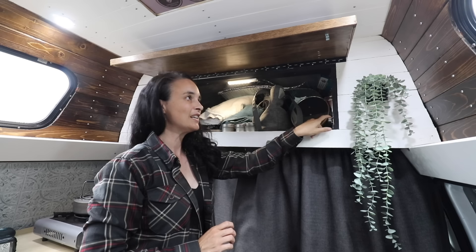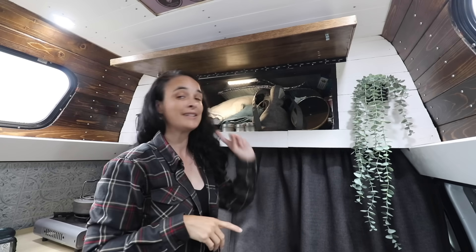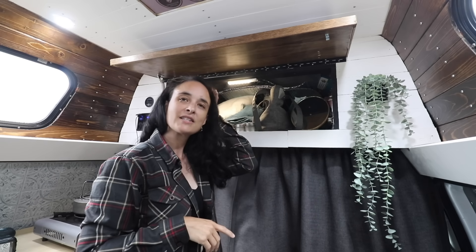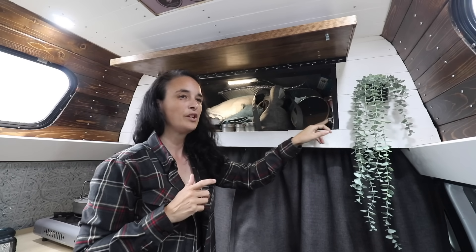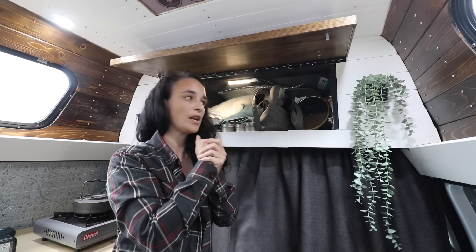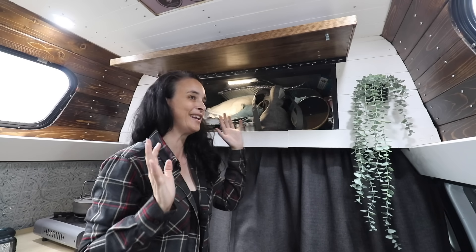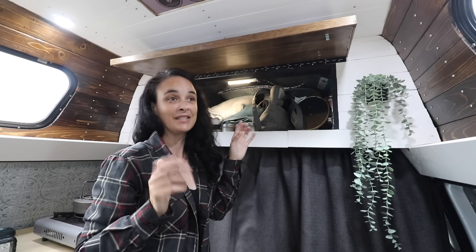I changed my hardware — the magnet. I used to have a push magnet so you could just push and open the door. I purchased that at Home Depot but it didn't work out because I went into the back country and the door just slowly opened — boop, boop, boop. I realized it's not going to work, so I changed to this roller-catch hardware, the same hardware I used for a couple of my other doors. It's great if you don't have anything pushing against your door — super cheap, like two dollars at Home Depot, and easy to install.